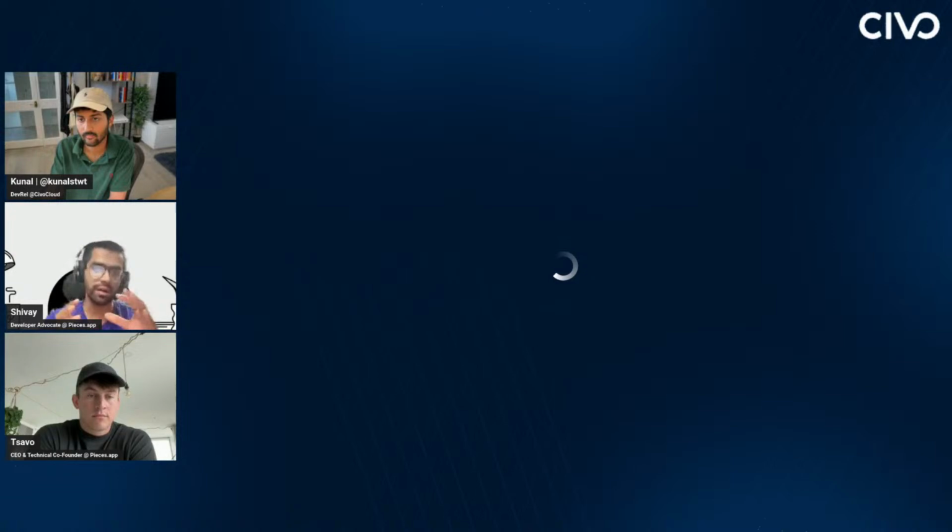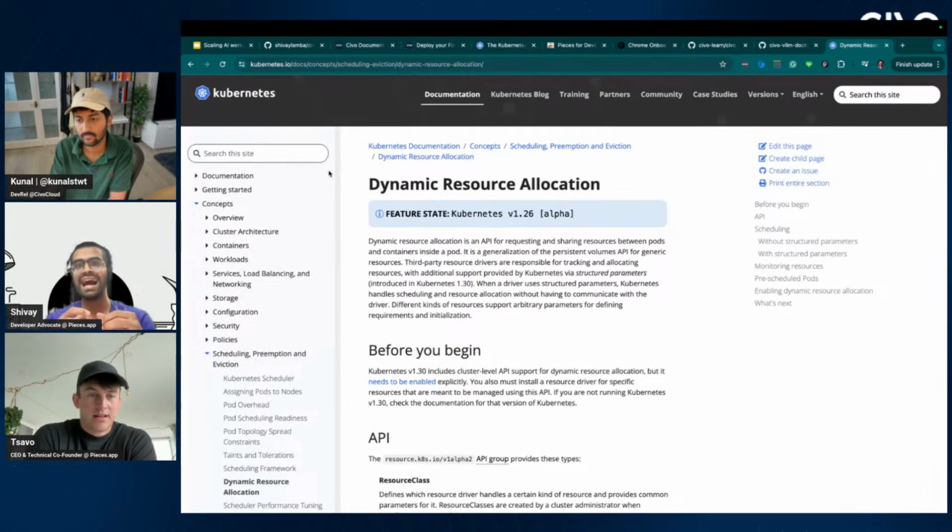So that is where technologies like GPU slicing come in, where you can take the same GPU, make multiple slices, and run individual machine learning workloads on those individual slices. That ends up optimizing your GPU cost quite a lot, which is a great thing. And I know Civo GPU clusters are bringing in support for that. This is also known as dynamic resource allocation. Just wanted to quickly point it out because it is extremely relevant. It's an extremely important concept within Kubernetes, and support for it is coming very soon to the Civo GPU clusters. So you'll be able to have multiple AI workloads run in parallel on multiple slices or multiple instances of these clusters, and that will further help you save costs associated with running a GPU based cluster. So just wanted to quickly point that out. So it's like one GPU being shared across multiple models.